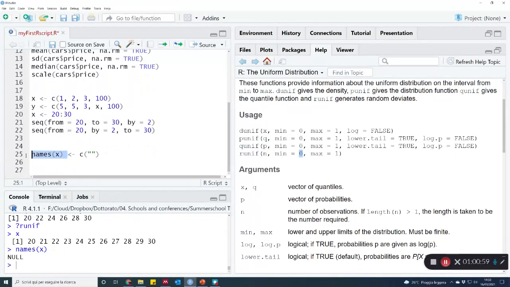You can assign to the names of the vector x a vector of strings that includes the name of each of these objects.